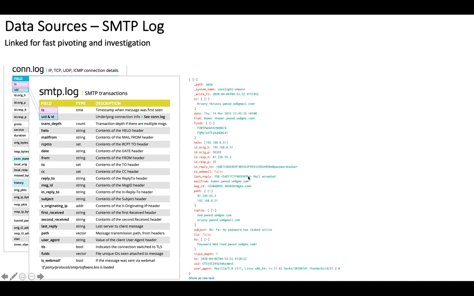And keep in mind, what you don't see here indicates the extensibility of this platform. There's a parser, an add-on to the SMTP logs, which scans the body of the email looking for any embedded URLs. These embedded URLs are extracted and appended to this particular SMTP log.